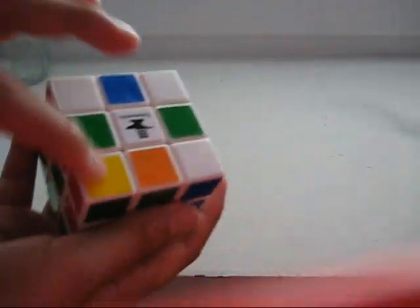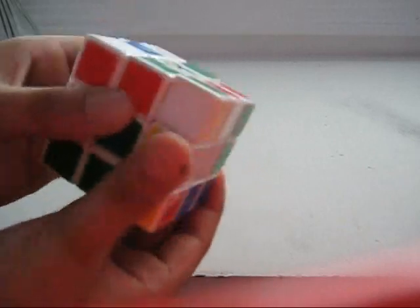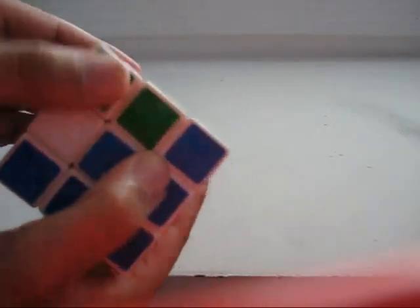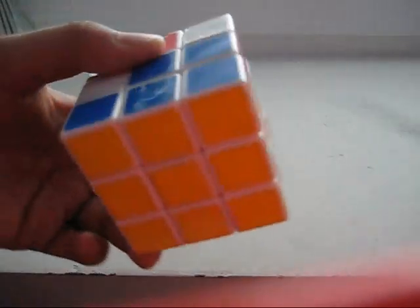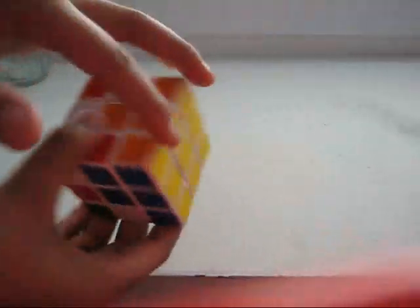final one right here. So it's on the top, do the same thing again, go up, turn it twice, pin this side down so it's open, match it with the center, turn it away from it, so on the left side, L-U-L-I, and then you should have your yellow side completely done. And you should have this layer also completed.